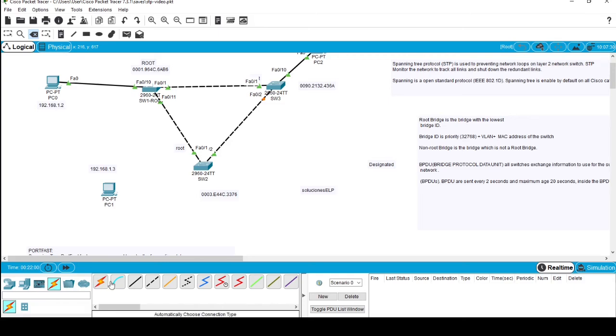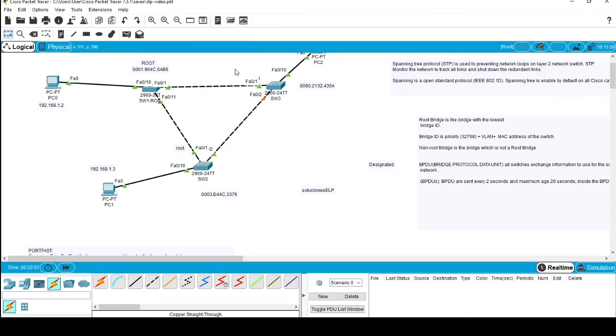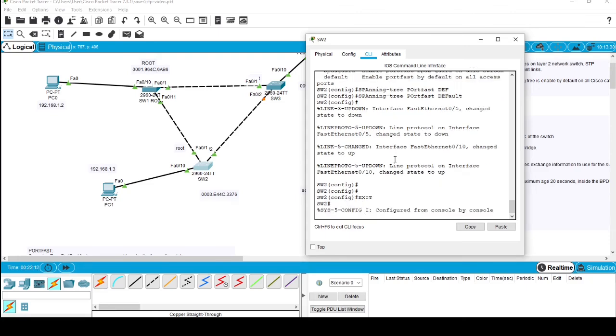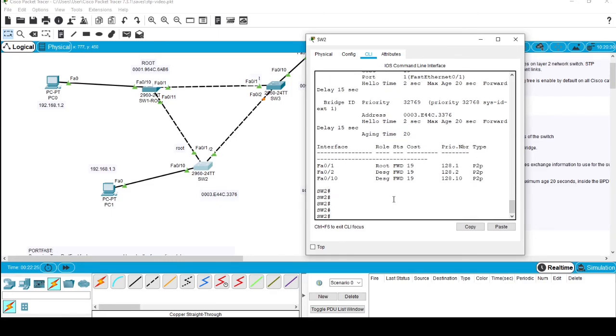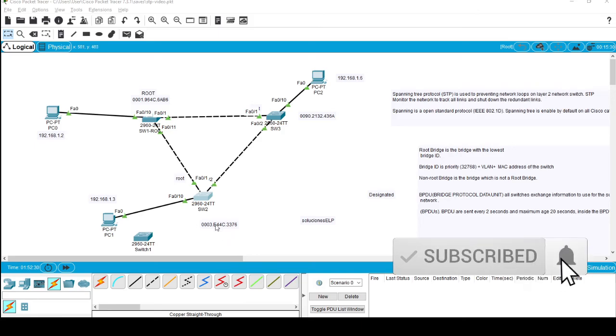So you can set it up in two ways: one on the interface directly, or you can run it in the global configuration for all the ports that are in access mode. But I recommend using it on the interface because you know which ports are in the Portfast state. So I would recommend using it directly on the interface.